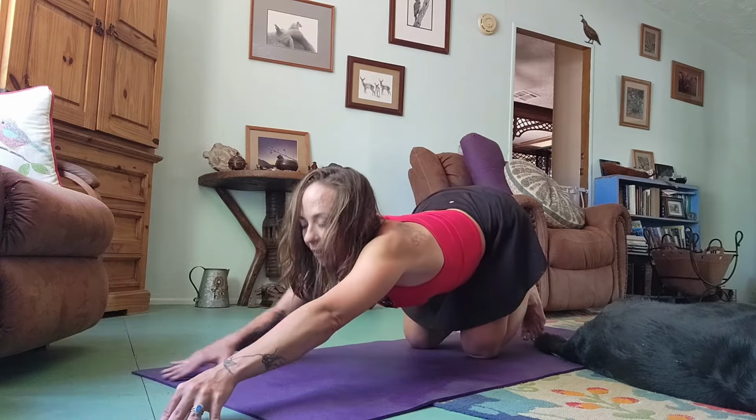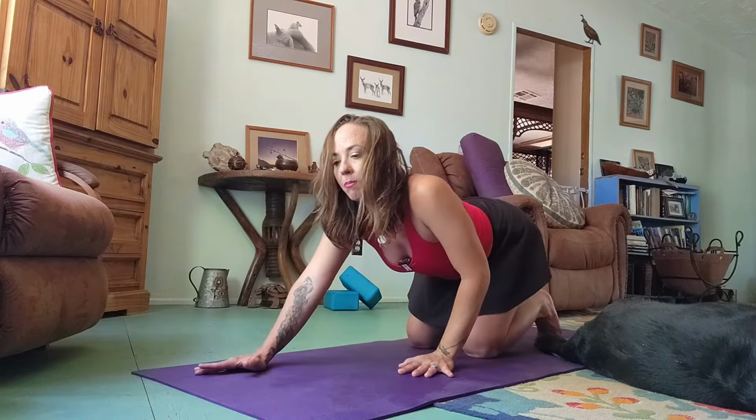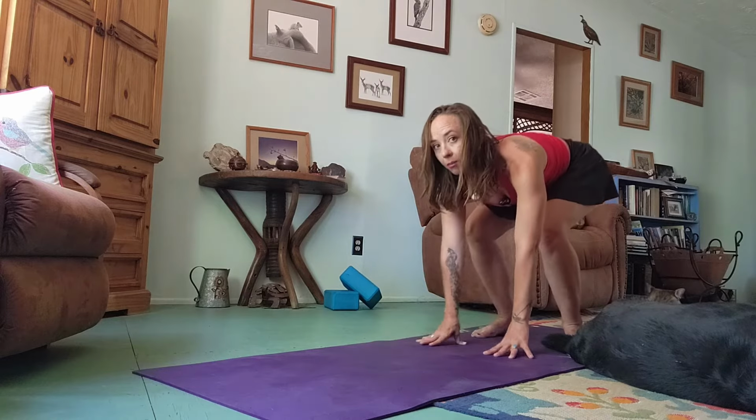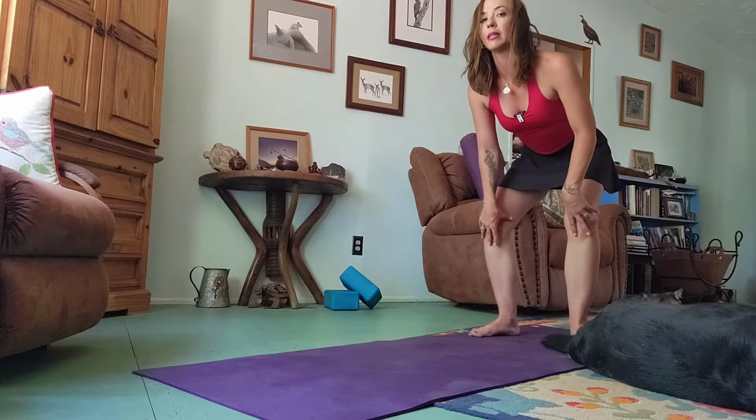And then reach those fingertips back, come back onto your heels. Toes are curled under. And prepare to push back into a squat. Or you can come up and then lower and have a block that you hang out on, or you can use a wall to come down. However, we're going to work on our squat here. So just take some moments to breathe.